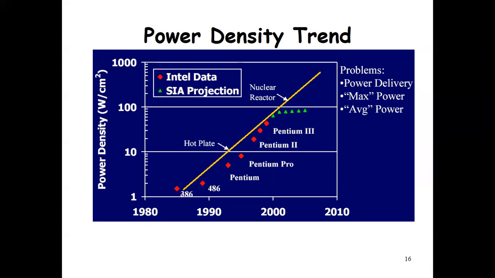This is from the 386 processor. If you see, the power consumption is increasing, but you cannot increase the power consumption beyond a certain point. We cannot allow the power consumption to go beyond 100 watts. We reach a saturation point at Pentium 3 or Pentium 4. The power consumption should be in this range only. You cannot go beyond that.